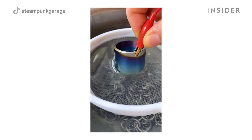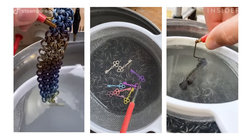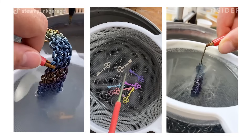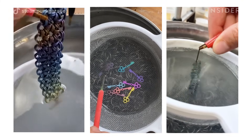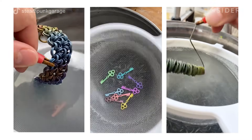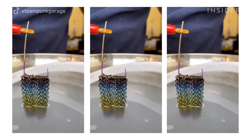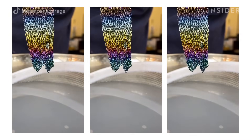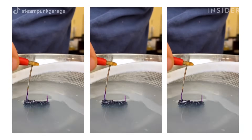The anodizing bath is just baking soda and water — it's relatively harmless, an electrolyte solution that conducts electricity more quickly through the water. Without the baking soda, you'd only get low voltage colors like blues and browns. To get bright, vivid colors or rainbows, you need the reaction to happen more quickly. There's a finesse move where you pull the piece out at a certain speed to create the rainbow effect.